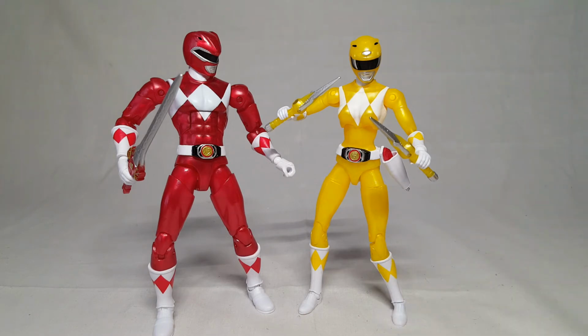It's absolutely ridiculous. So guys, if you like these things, you can pick them up at your Walgreens, find them online. I'd say go for the regular ones if you're not too worried about having the metallic. But the weapons themselves, people have been buying these things, taking the weapons out, and they're trying to resell these things with no weapons. And nobody's going to buy that. Everybody just wants the power weapons.